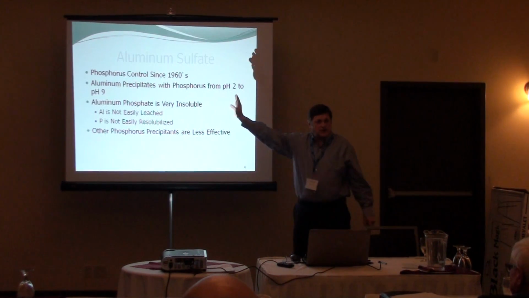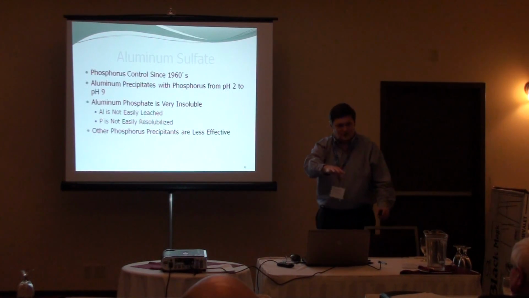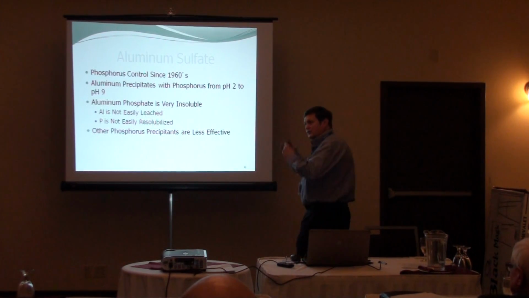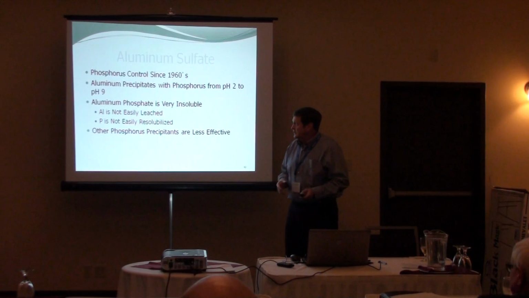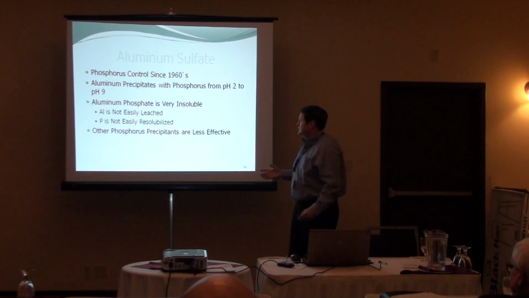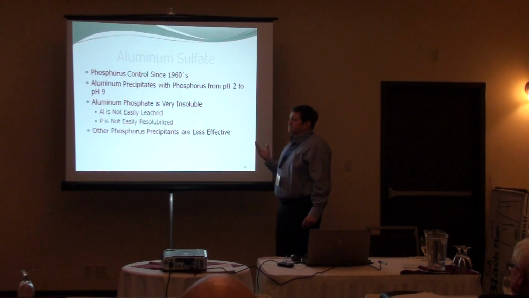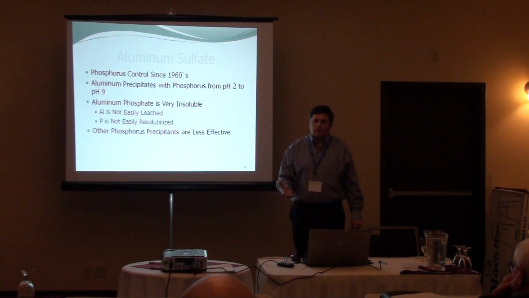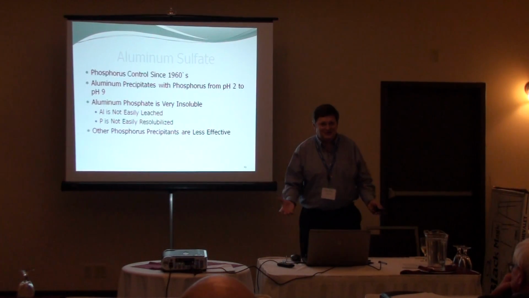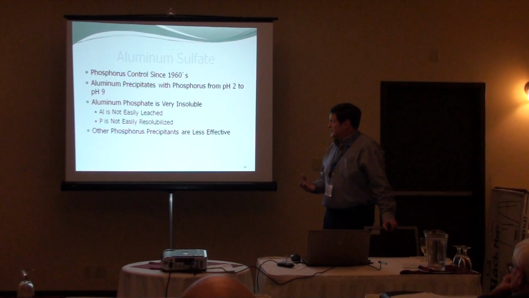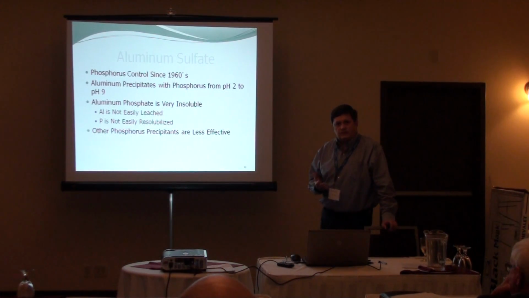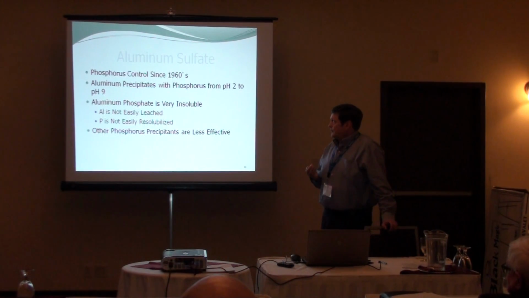Aluminum sulfate is the most common compound added, to answer your question, and I'm going to go through several slides talking about that. I'll also bring in the other metals there. It's cheap in North America because we have adequate supplies for mining. Some of it's coming from China now, but it's still cheap and available.